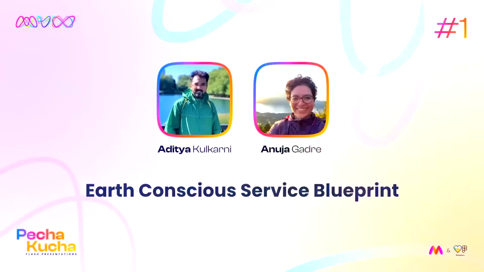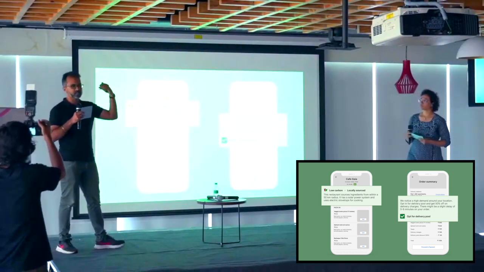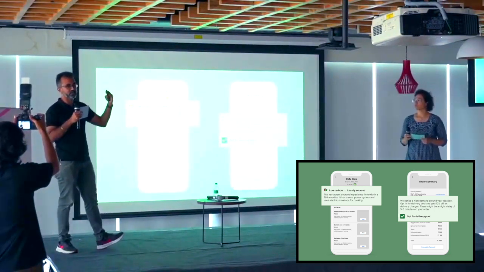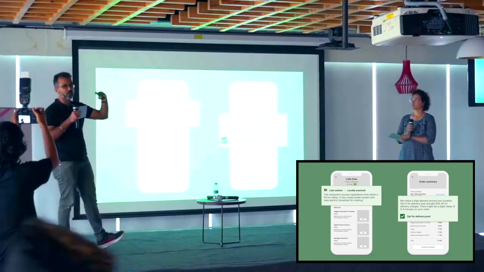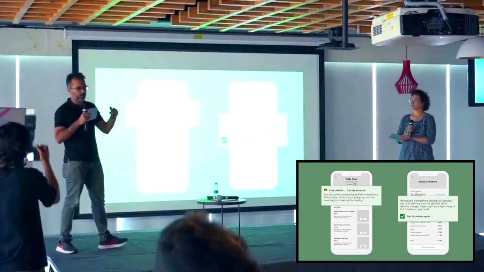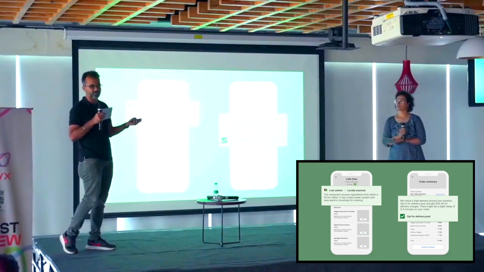Now, taking that statement slightly ahead, we went ahead and visualized an example of a food delivery app. You can see some nudges over here. People call these green nudges or interventions, like low carbon and locally sourced, in addition to the usual nudges we have. There could also be an option of a default nudge for a delivery tool if the customer is into it. While this is at the part of the customer journey, what the conscious blueprint helps with is mapping this out with the business operations, as well as involving all your partners in a sustainable manner. In fact, it's the customer, the business partners, everyone coming together that can create a sustainable outcome.